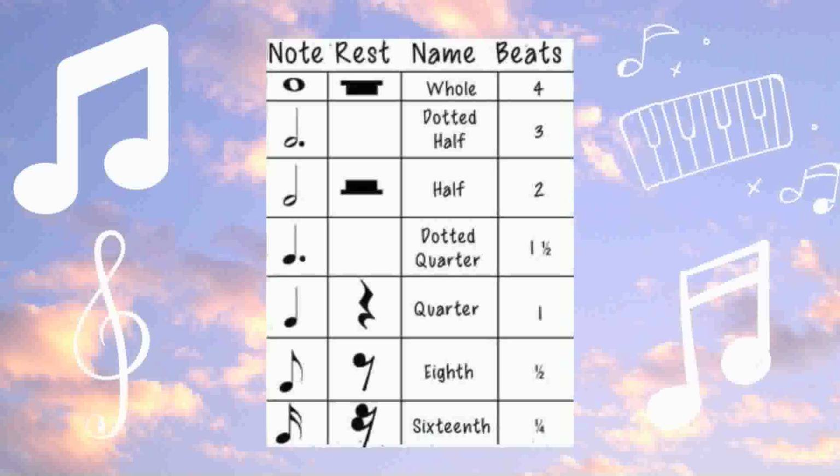Very nice job. So, we're going to jump into our rhythm now. The rhythm this week is going to be pretty similar to the rhythm we did last week as far as difficulty and the different rhythms that are being used. But this week, after we learn our rhythm, we're going to add some body percussion to it. And that's when it becomes really fun and challenging. So just make sure that you're paying extra attention to that rhythm while we're learning it, because the better you can just clap it, the better you're going to be at the body percussion and the more fun it's going to be. All right, let's take a look.